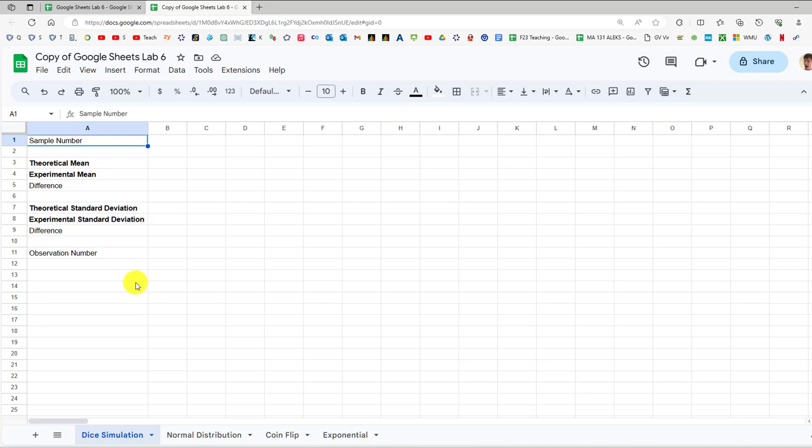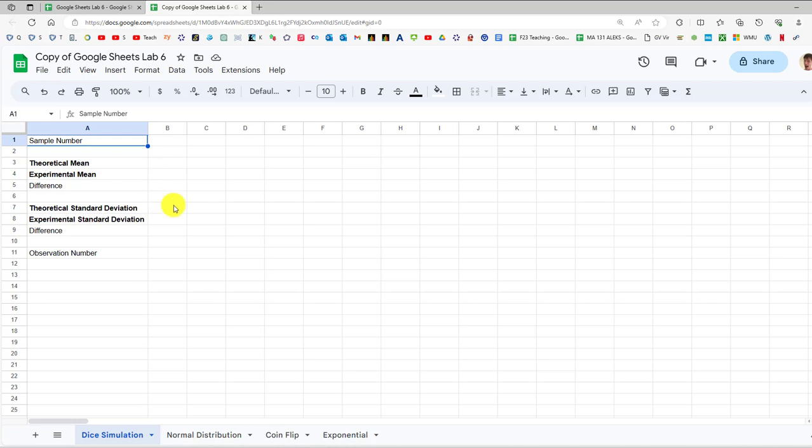I know that's just a whole bunch of words that might not make a lot of sense just saying it, but basically what we're going to do here is generate a whole bunch of sample means from rolls of the die, and if we plot all of those means together, that should follow a normal distribution, and we will verify that with a histogram.